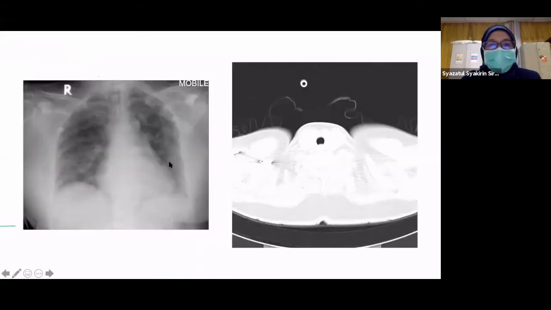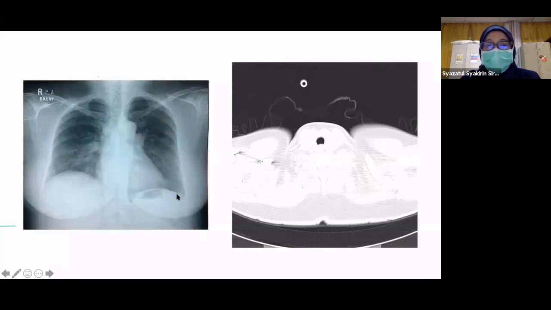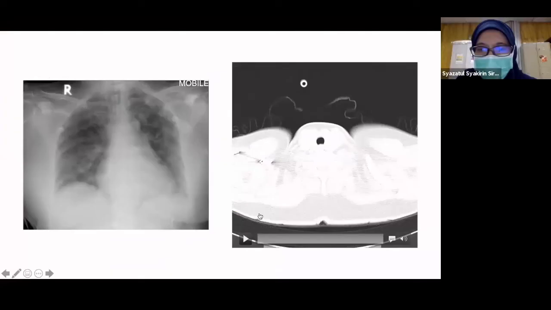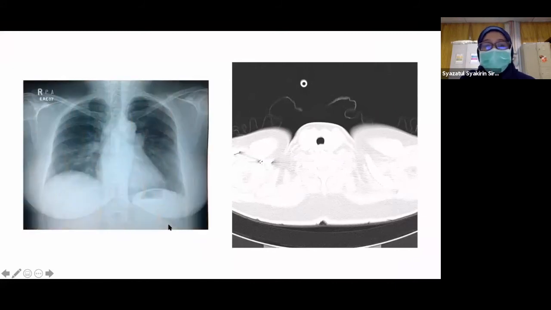But if you look at the chest radiograph, this is her chest radiograph when she presented in hospital. So this is a CT scan. This is the chest radiograph when she saw us, roughly about 6 weeks later, when she was still on prednisolone, 16 milligrams every 5 days, so roughly about 30. At 30 mg, you could see a lot of improvement in the chest radiograph as compared to before. I'm not sure, maybe the video is not working, but never mind. I just want to show you that the chest radiograph definitely improved during the tapering dose of steroids. So it means that you do not have to give so much high dose steroid.